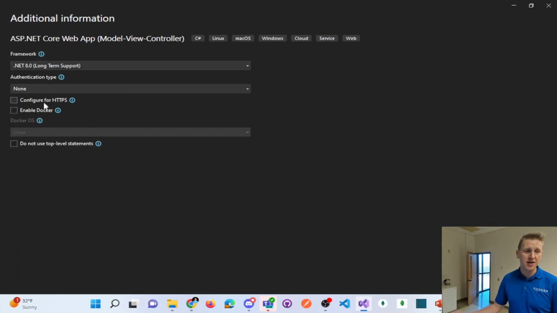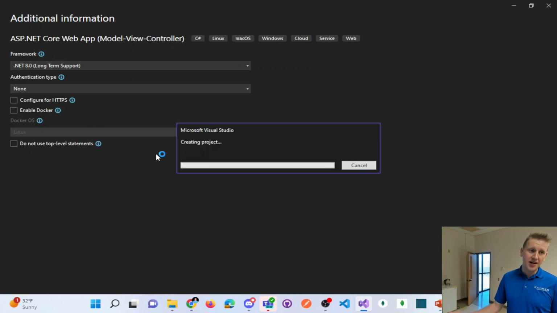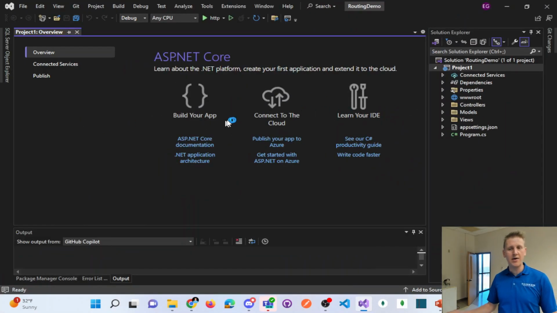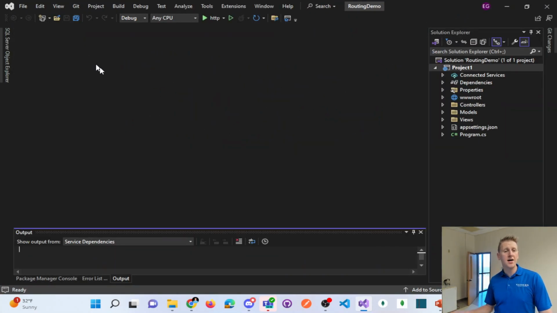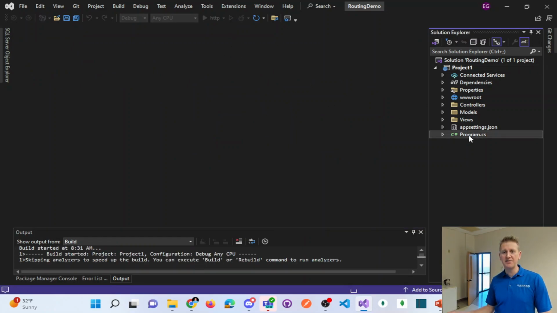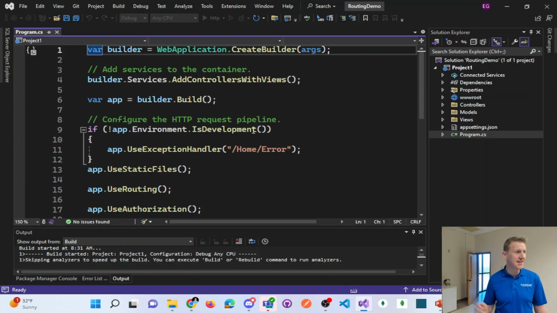And I'm going to uncheck HTTPS because even though I can get that working, it throws errors in the beginning that required fixing, and now I don't have to fix those errors. So, kind of boot this up. And as that's booting up, we'll open up Program.cs.